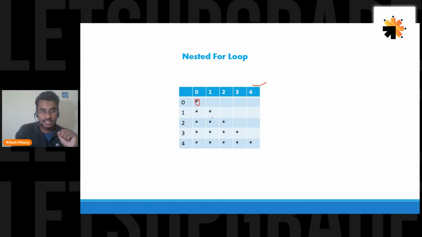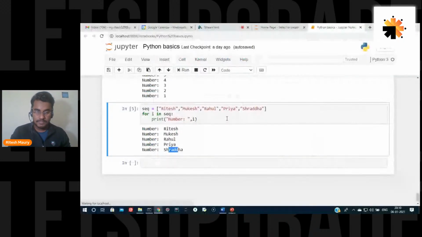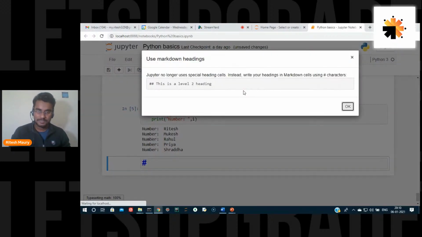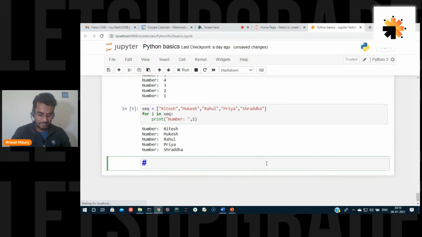Like, a star is here, a star is here, a star is here. So always, if you are putting the index in Python, always start with 0: 0 1 2 3 4. So there are five rows, because it starts with 0, that's why it's 0 to 4. And the column count is also 5. Let's implement it. We have to create a pattern. Let me write here: we can say nested for loop, right? This one is a nested for loop.